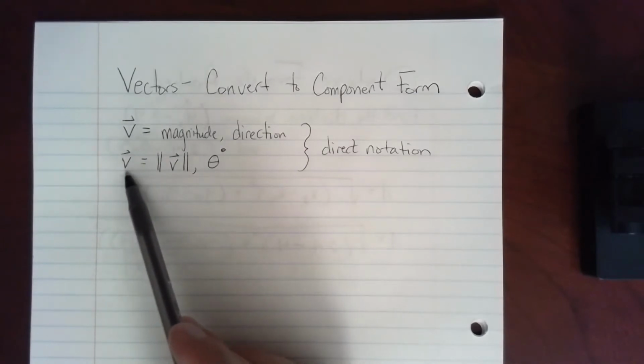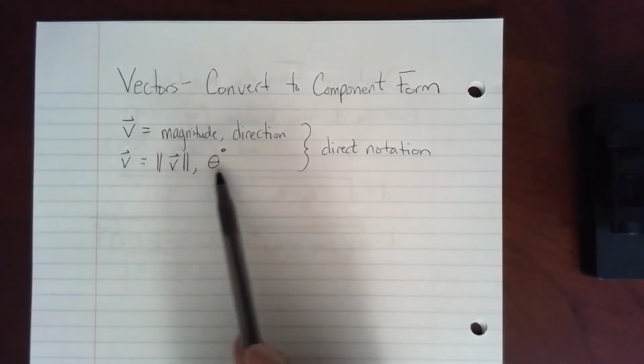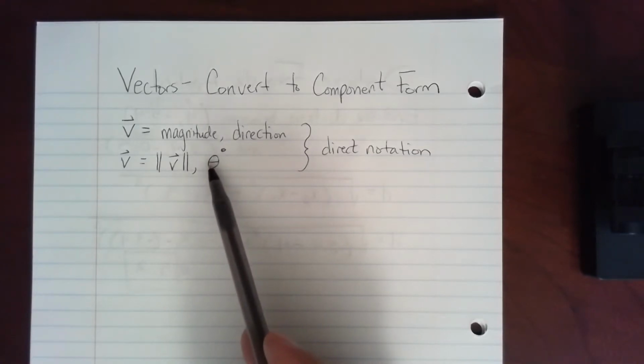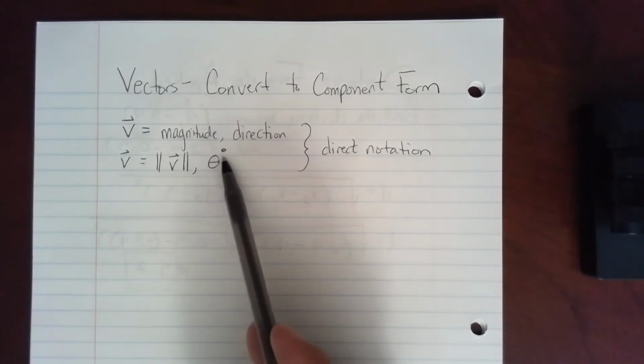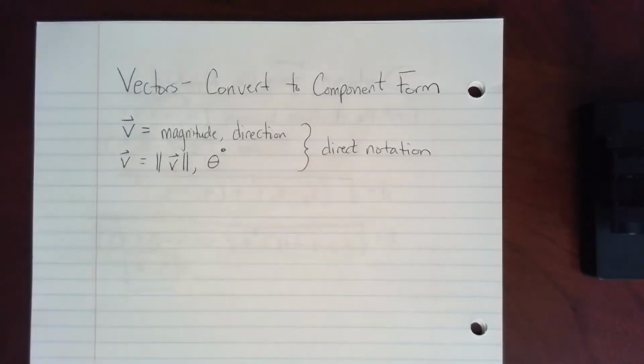This is the vector v, and it is composed of the magnitude of v and the angle, the direction angle for v. And we mentioned in previous videos this theta here is measured from the positive x-axis counterclockwise. There are other ways to talk about angles for vectors, which we may see in future videos, but for the moment, this is where we're going to sit with that.